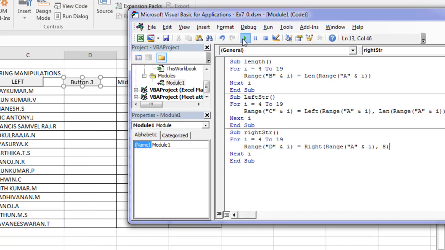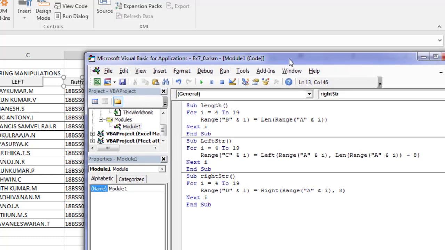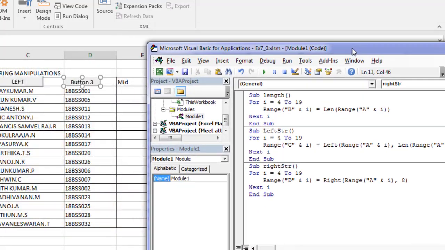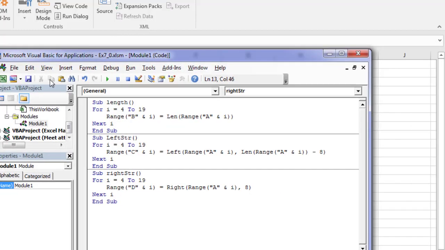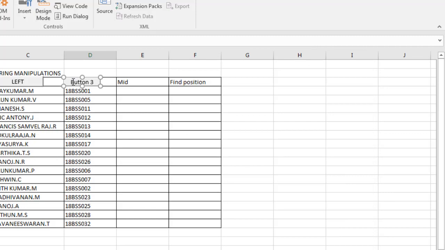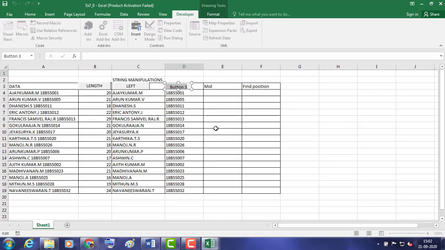Look here and execute it. See, all the roll numbers came out. See how much faster we are working, taking data separately. Then let us take the BSCSS alone as a mid text. How do we take the BSCSS alone with mid? Next time. Save this. We can close this also, no problem. Before clicking outside, you can choose the button and choose this. This is the right. The right function is also done.